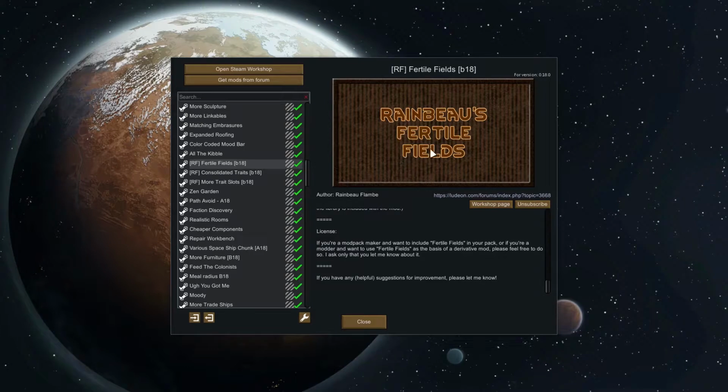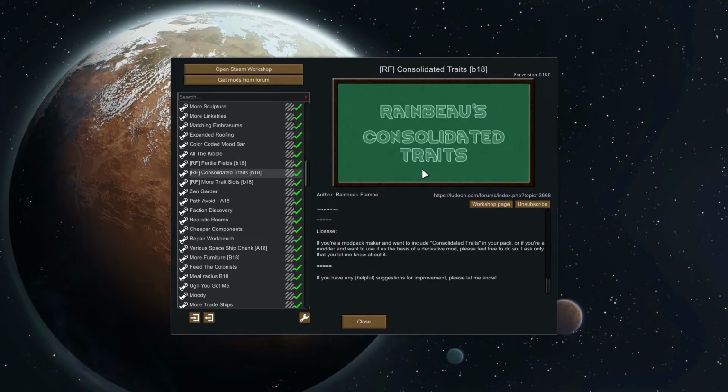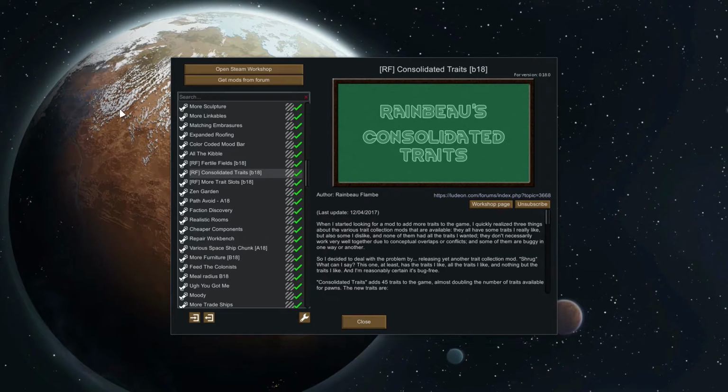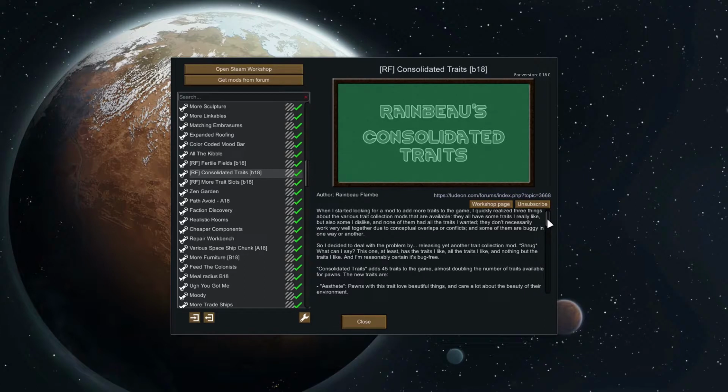But with the tilled soil mod, you just hit tilled soil and then you go over your plants and you've got like 200% grow rate. It's really good, but for this series, I figured I would do the fertile fields. On my own games, I use tilled soil all the time. I don't care. It's for me to have fun.